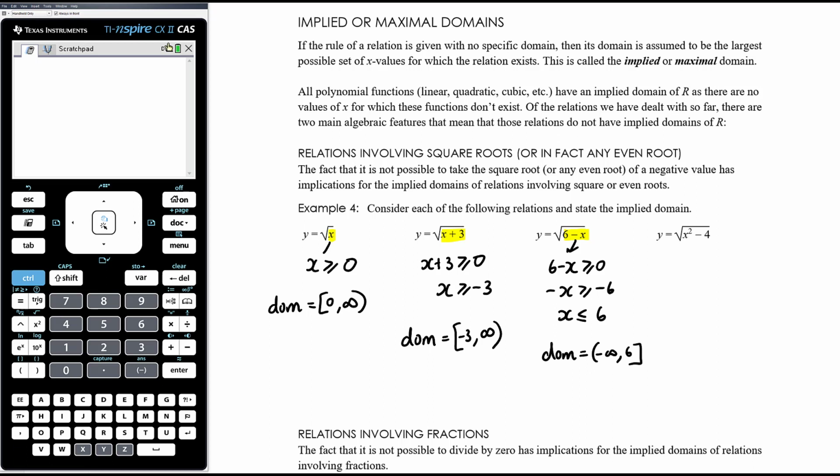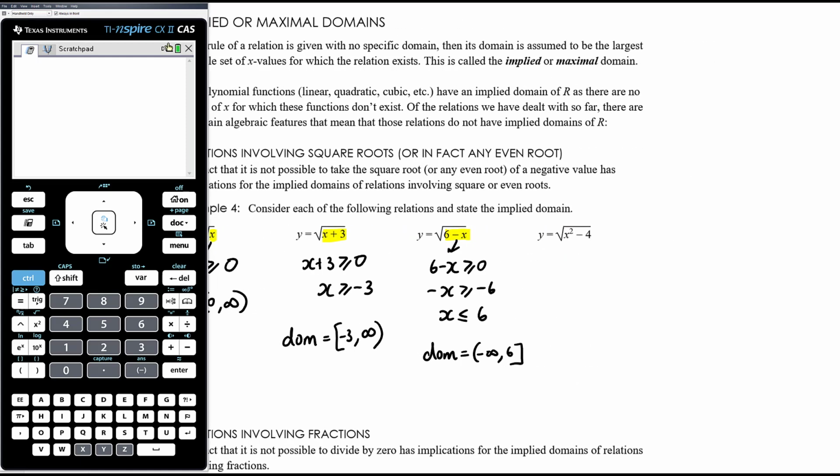This can be a helpful tool when sketching these graphs to think about the domain first, because the transformations in this one are a bit tricky. We'll talk more about transformations in an upcoming topic. But there's a reflection in the y-axis and a translation left or right by 6, depending on which order you do those transformations in. And that can be quite hard for many students to identify accurately. So if you think about the domain first, the fact that the domain goes from negative infinity to 6, I know there's a reflection in the y-axis, so the shape is like that, but if the domain is from 6 and below, that means that it must look like this. Okay, so it helps you to think through those transformations as well.